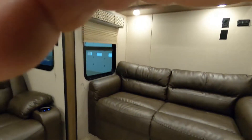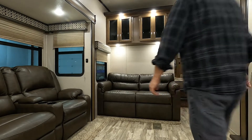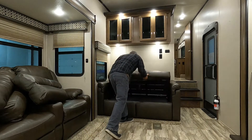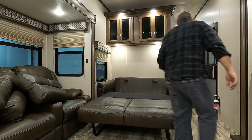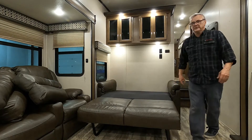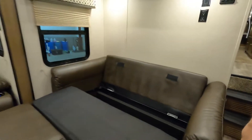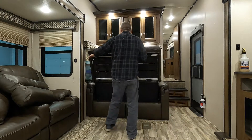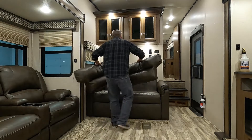Let me show you quickly how to turn your sofa into a bed — it's a pretty simple process. Remove your cushions — they're velcroed on. Grab the front, lift it up, hold your legs out, and pull it towards you, then lay the back down. Just that quickly you get another sleeping quarters. When putting this back, make sure you lift the back up first, otherwise you could really damage your sofa. Turn your cushions back and just that quickly you are back to a sofa.